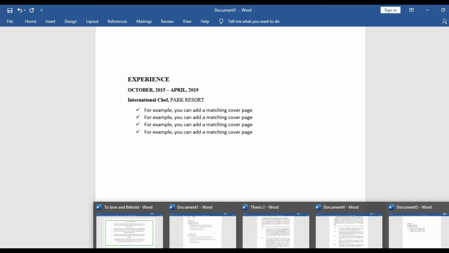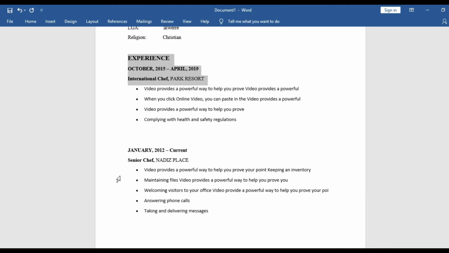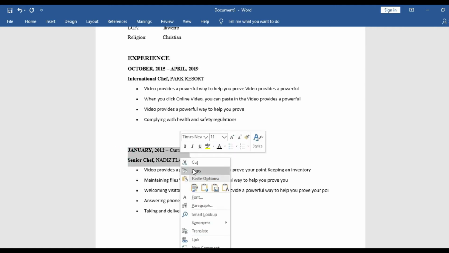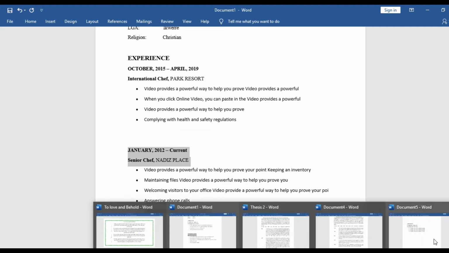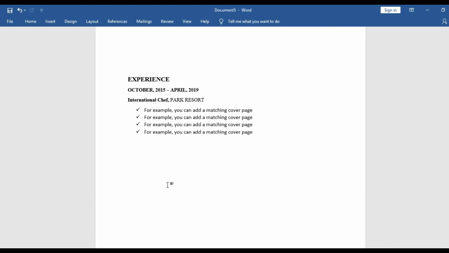Your second experience at Nadi's place. Now you've been promoted. Or, I think it's more the same. Senior chef, international chef. Some people consider international chef more lucrative in terms of respect and, sorry, in terms of pay and all of that. So let's say you swapped jobs. Nadi's place is the bomb, the new place in town, and they promise to treat you better. So you signed into Nadi's place for a better offer.